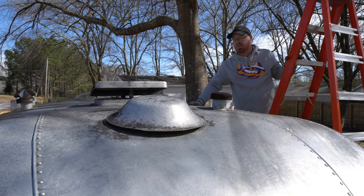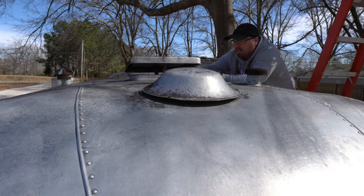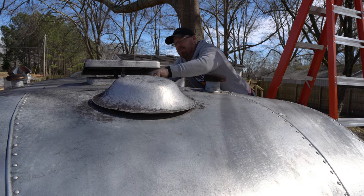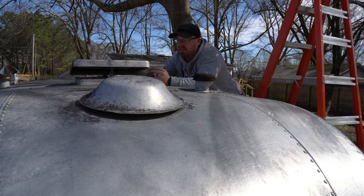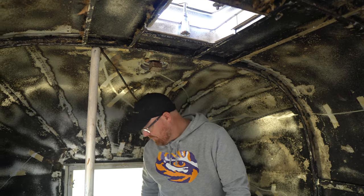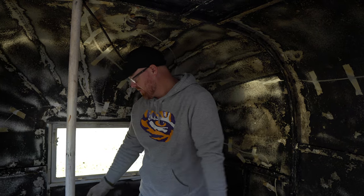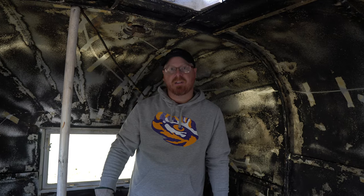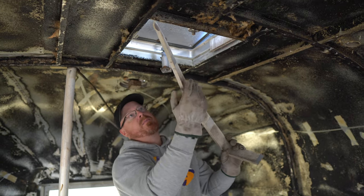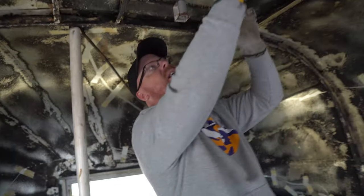We're also going to be taking some of these vents out. There may be screws under here — I really can't tell because it's got so much of that roof coating on there. We'll just have to bust it out. Before we came inside, it had a screen but the screen is shot, so I went ahead and ripped that off. As the screen was coming off, this was coming off too — this may not actually be that hard to disassemble. It looks like it's going to be quite easy — that'd be the first thing in this camper that has been.